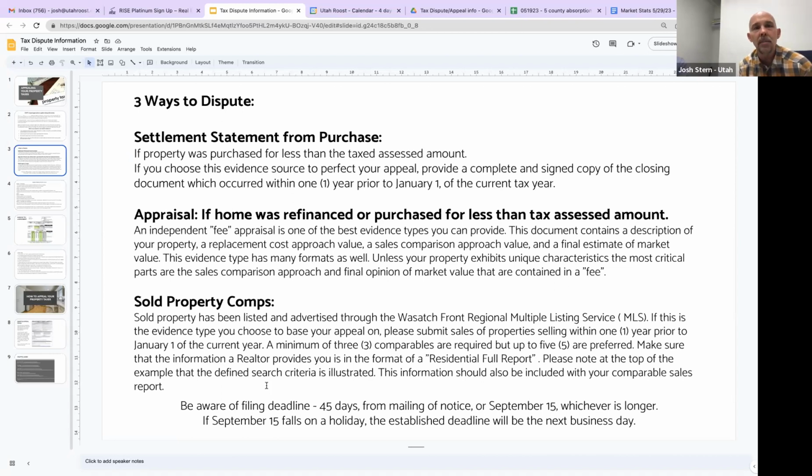So when we do our CMA classes here, we have this condition feature that we may add into our CMA. But maybe what you do is you don't use the condition feature and find properties that were very much like the property that you're trying to help dispute, but those values are quite a bit less than what the tax value came in at for whatever reason. As long as the remarks and the pictures don't look terrible, it doesn't look like a total hammer job that it needs to be tore down, a lot of times they'll take those as comps.